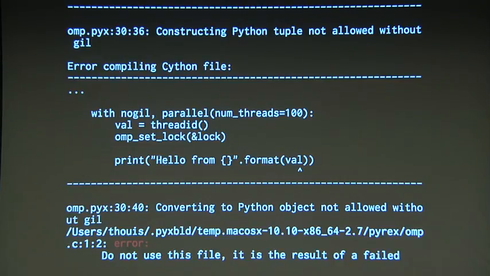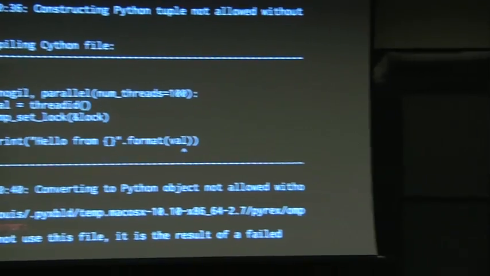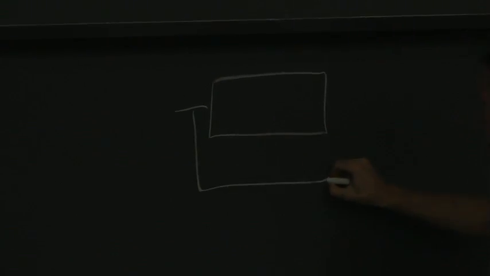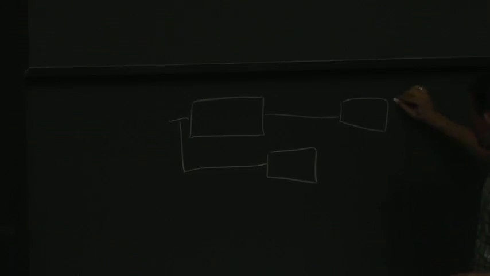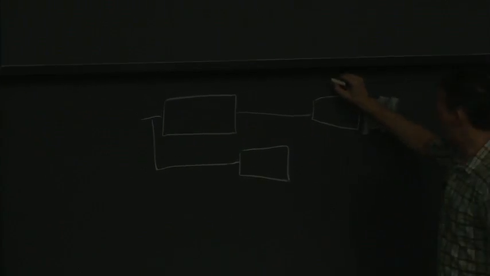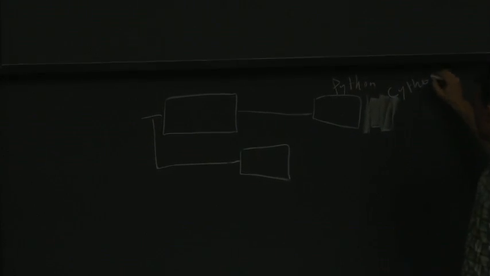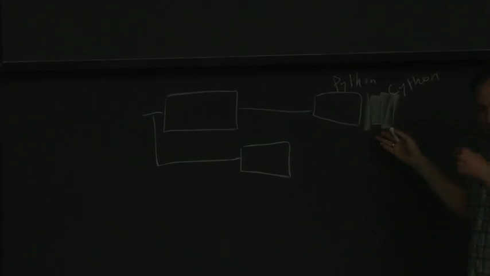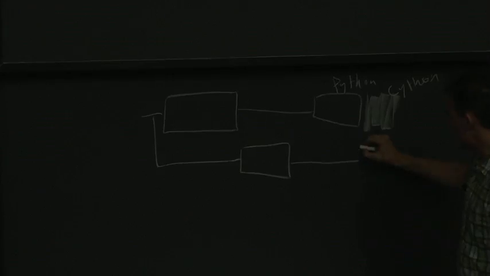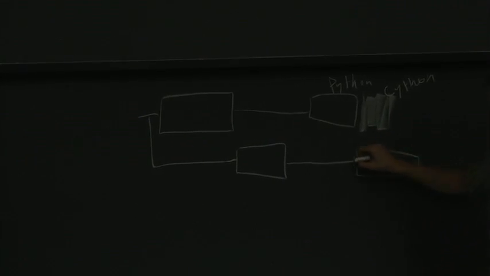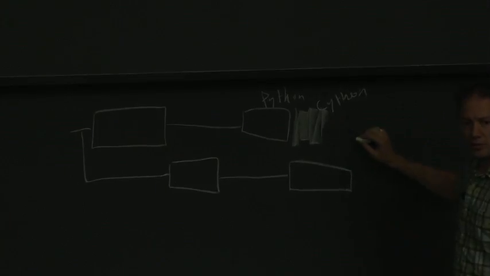Because otherwise, I've got a Python thread, or multiple Python threads. I can't draw them this way. They can't run next to each other. I've got a Python thread and another Python thread, and they don't overlap because of the GIL. This one comes in here and goes into some Python code. So this is Python, and this is Python, or C. Suppose this one lets go of the GIL, so it's no GIL. That allows this one to say, okay, I can acquire the GIL, and this thread can run while this other one is doing multi-threaded programming.